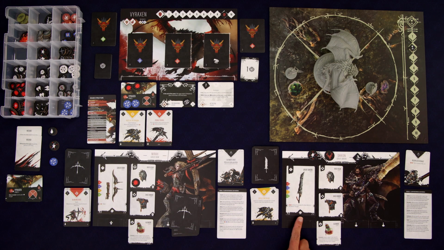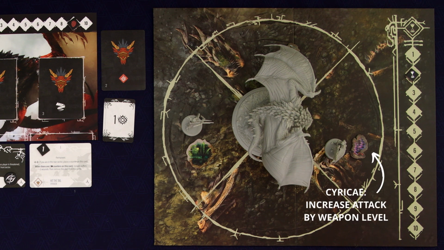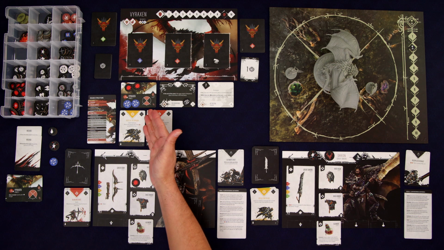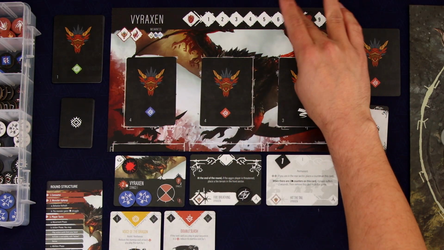That's 2 damage. But we're going to get a little bit of a bonus because of this terrain feature here. It's kind of hiding there. We haven't talked about those yet. But that particular plant lets us increase our attacks by our weapon level, which in this case is 1. So we're going to be doing 3 damage. That's going to take this to 5, so we can get rid of 4 and convert it into a wound.